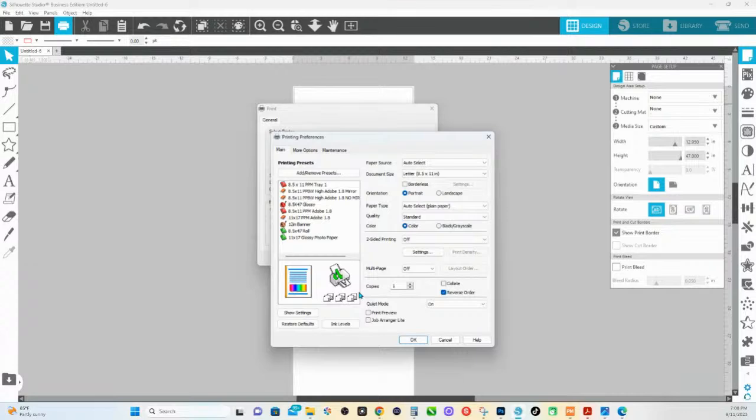If you want to verify that what you sent to print is indeed going to be the right paper size and all of that kind of good jazz, you want to click here where it says print preview. Once you hit OK and then go to print, before it sends it to your printer, you're going to see it spool on Silhouette Studio. It's going to open up a print preview. If it's correct, you hit print. If it's not correct, you hit cancel, and you go back to the drawing board and fix anything that needs to be corrected.